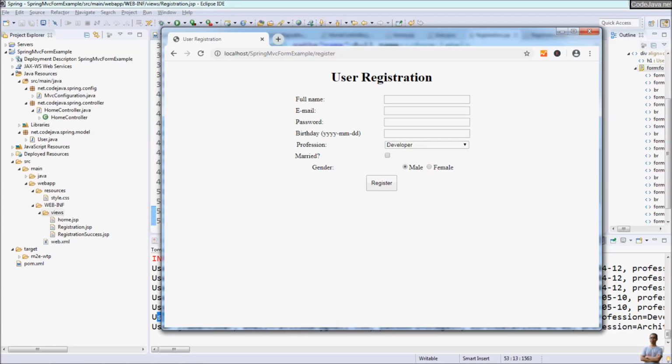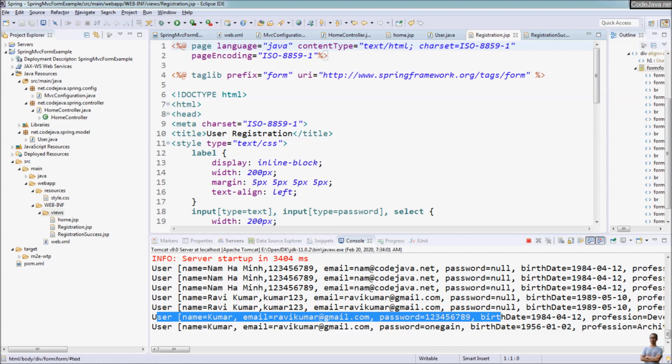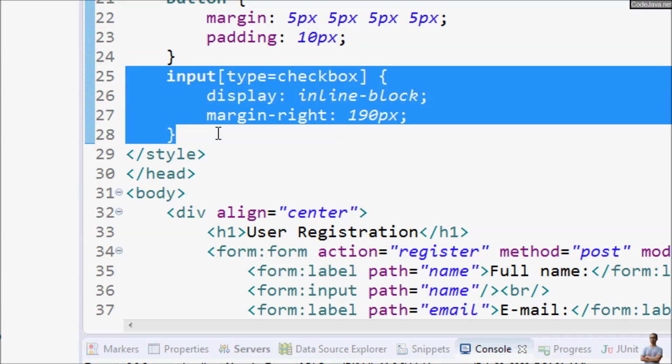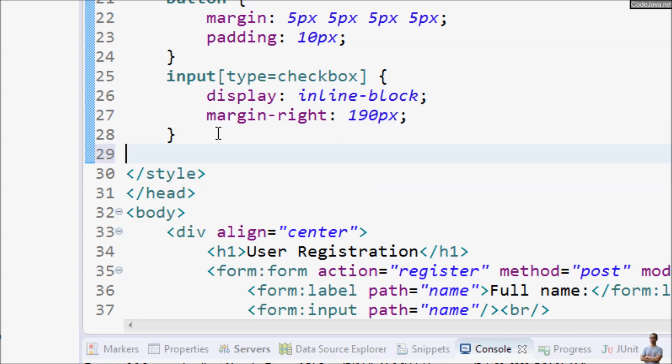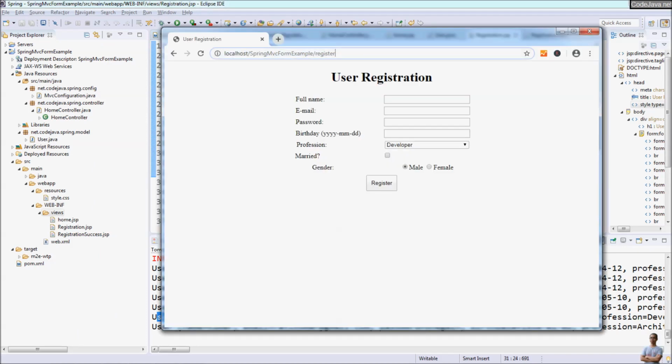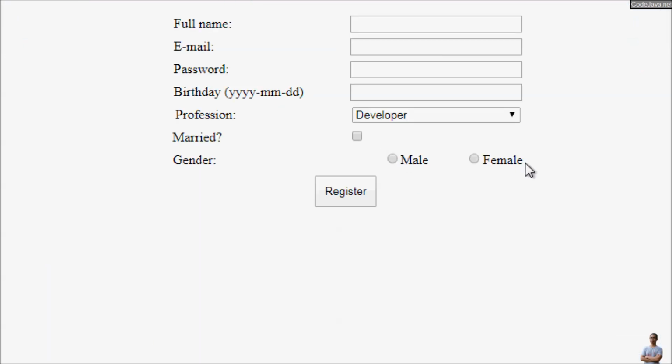Now let's update the style sheet to make it align with other fields in the form. Here we specify the style for the input type radio. This time we use margin left is about 45 pixels. And let's refresh the form, and you will see it looks better, right? Male or female.